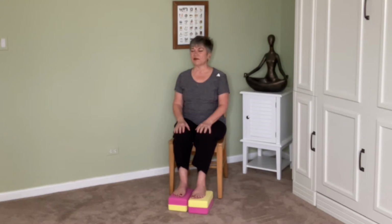And take it in the other direction. And then just as slowly, let's return to center. So small motion, nothing too sophisticated. Motion in the head and neck.